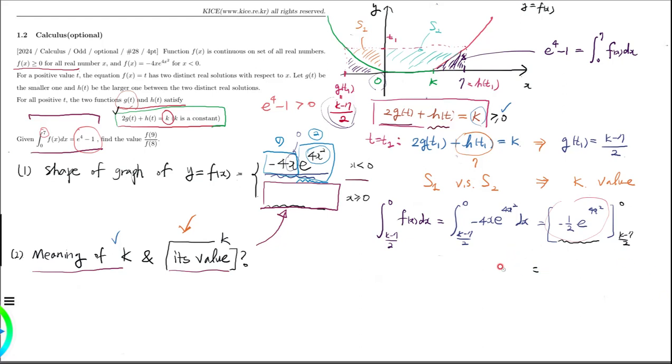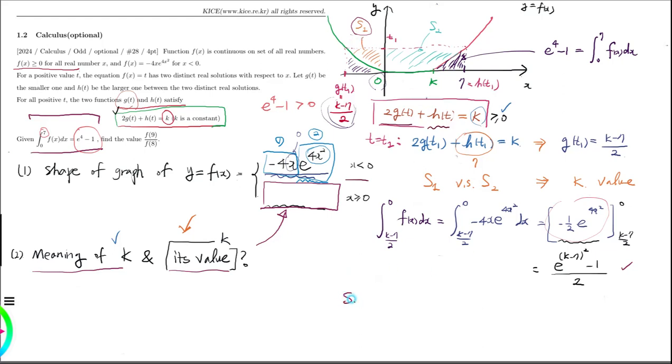Anyhow, when you calculate this one, it will give us a value of e to the (k minus 7) squared minus 1, and it's half. It's the quantity (k minus 7) squared here, and this value enables us to use the relationship of the inverse function with respect to the area.